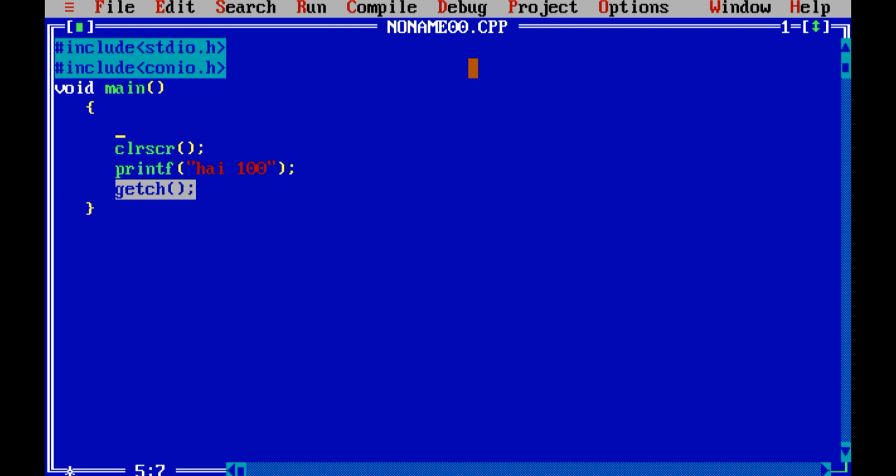So first, what is the size of the box? Because if you want to store a big number or big elements, the box size should be big. But if you want to store little elements, little values, then a minimal box size is enough. So I declared int, because I want to store only the number 100. The box name I declared is a. So this is known as a variable. It means a equal to 100.